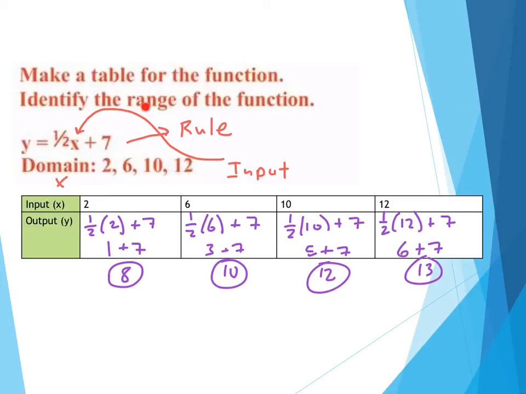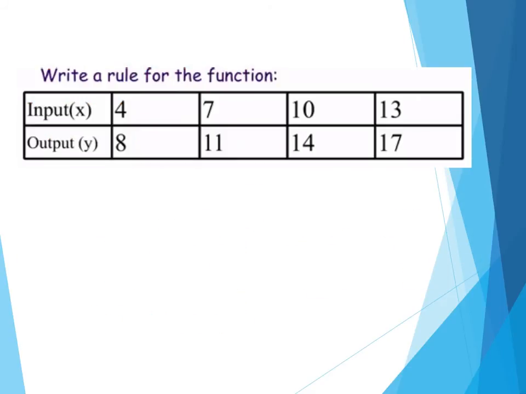Now, the last thing it's asking me to do is to find the range of the function. Not the derange, but the range. So remember, the range simply represents all of the y values, all the outputs. So what are my outputs? Well, we just solved for them. 8, 10, 12, and 13 represent my range. Those are all the values that are my output. Okay? So what I then did is took my ideas of domain and range and my function and now stated a rule. All right, a little more challenging problem here.